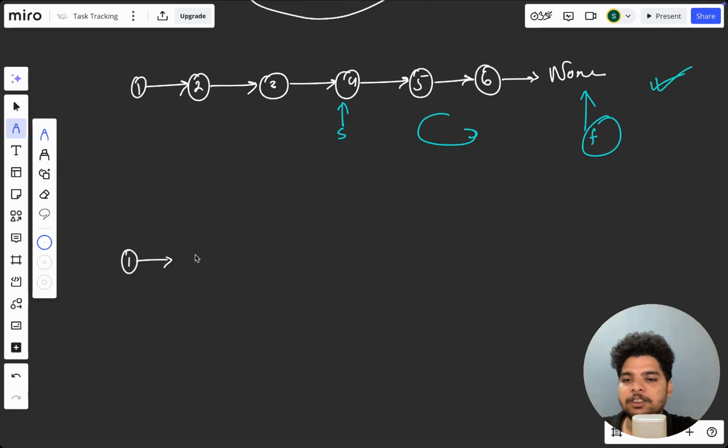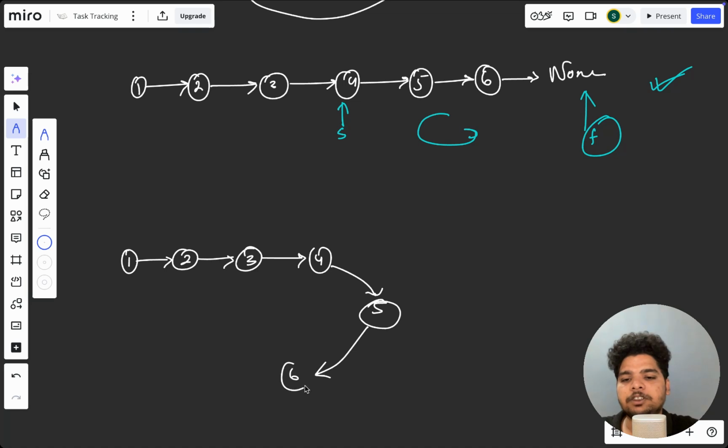1, then 2, then 3, then 4, then 5, then 6, then 7, and 7 is pointing to 3 again. Okay, let's try for this.